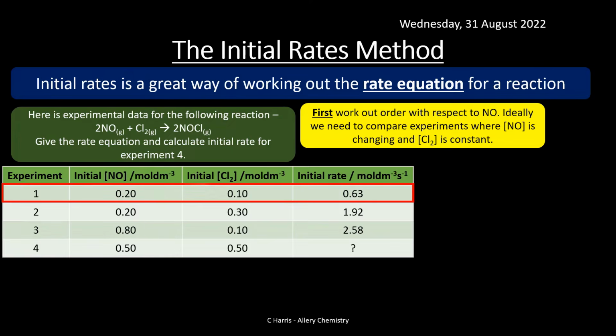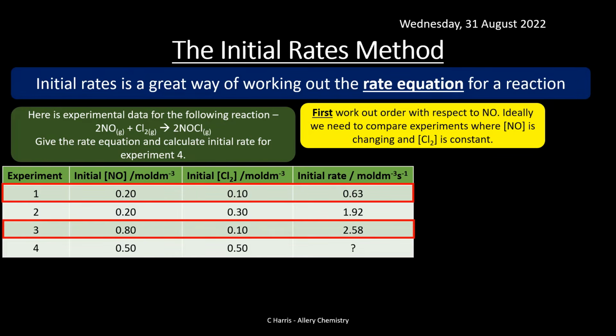So obviously we've got the top one and experiment 3. That is where the concentration of chlorine is the same. That isn't changing. So any changes to rate we know has got to be because of the changes to the concentration of NO. Now we can see that rate is changing. So we know that the concentration of NO, or change in the concentration, does have an effect on rate. That's the first thing we can say. But what we've got to do is measure that, quantify that.